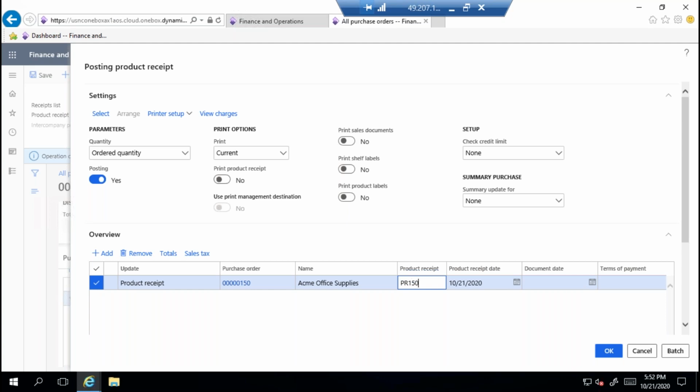In a real-time scenario, it is the vendor dispatch document number. It is most important to track it to reconcile the items received from the vendor. It is a must, so enter it and then click OK.